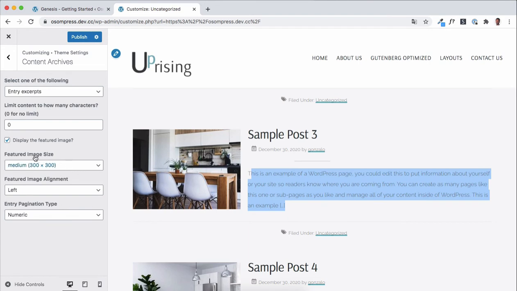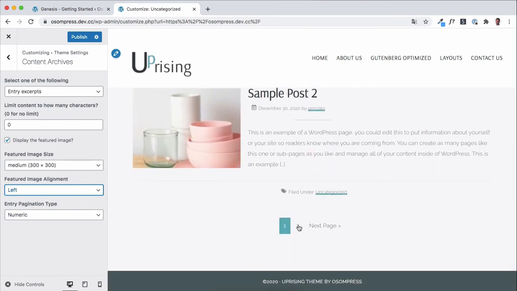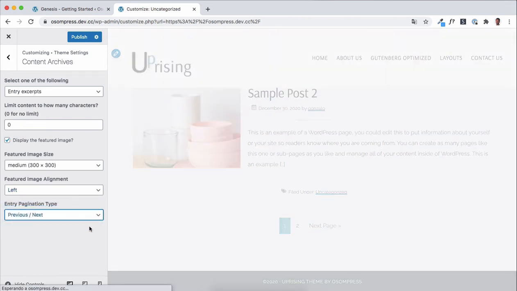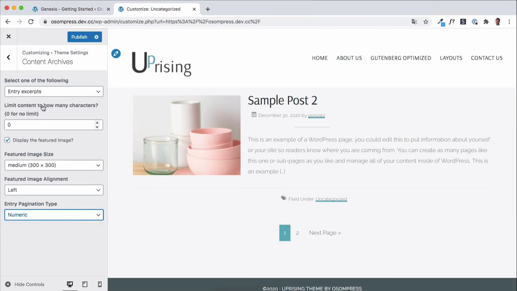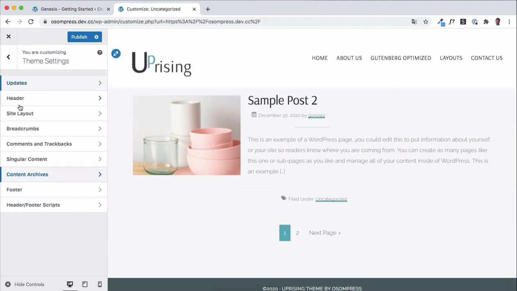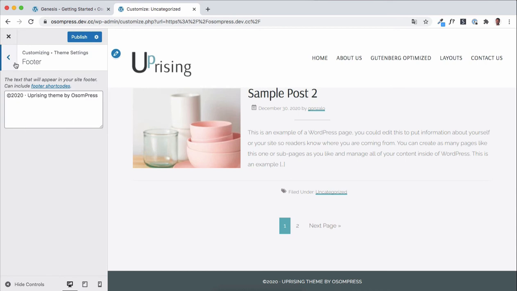You could change the image size, the alignment, and even the pagination type. Let's go right down here with the pagination links. We could change it to previous next or leave it in numeric. Okay, great. Remember that you have some other options brought by the Genesis Framework, such as changing the footer text. You can change it right here. And that's basically it for the customization options.